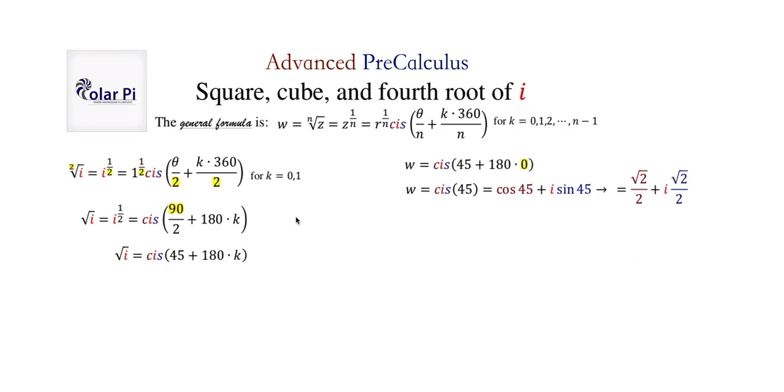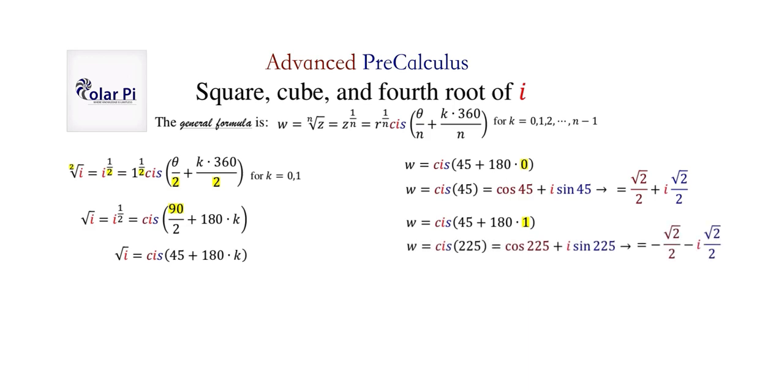Anticlimactically, we find the second by letting k be 2 now. Well, no, sorry, we let k equal 1, because we only had k equals 0, and now k equals 1. My bad, guys. But you knew that. When k is equal to 1, this is what we're going to get, the other root of i that I spoke of, and that's minus root 2 over 2 minus i root 2 over 2. So these are the two square roots of i.